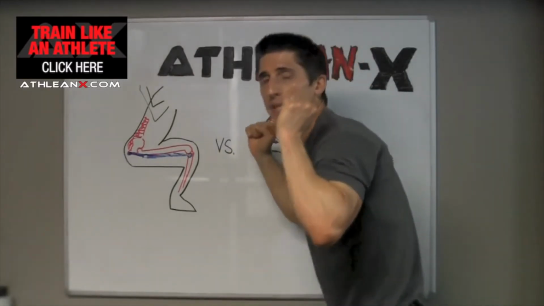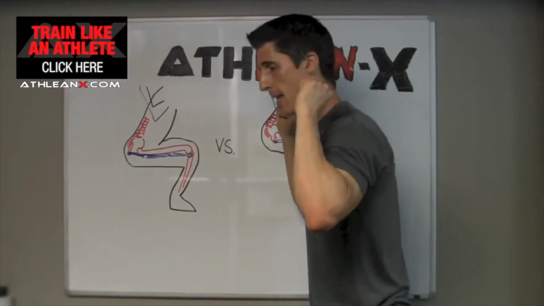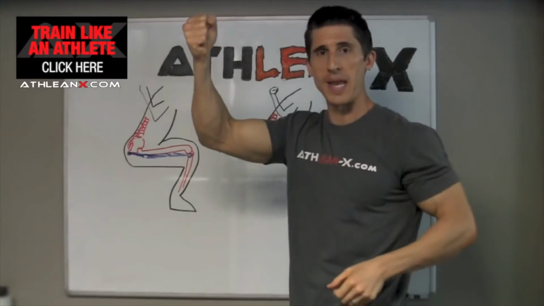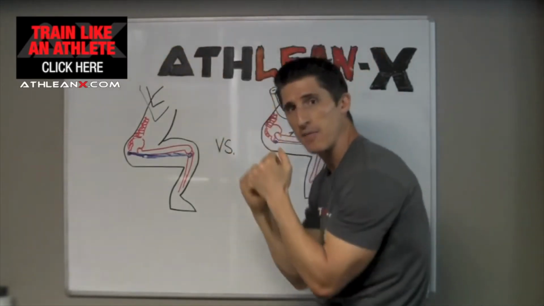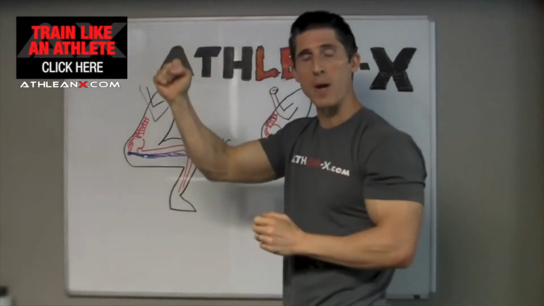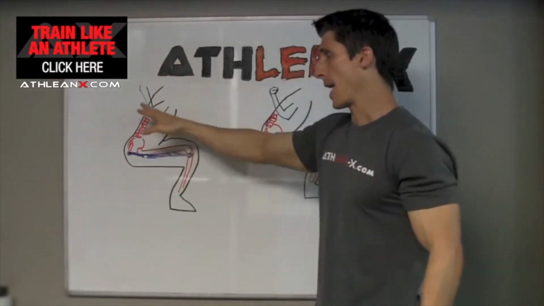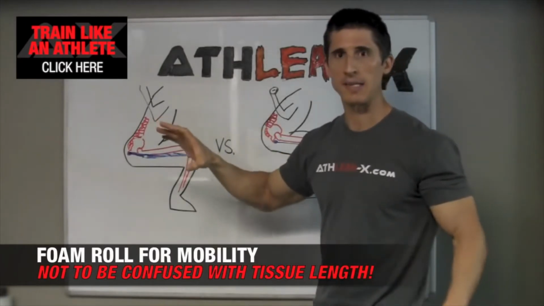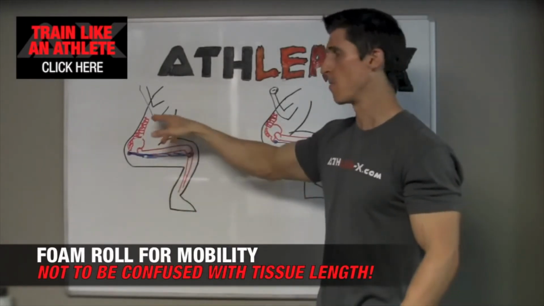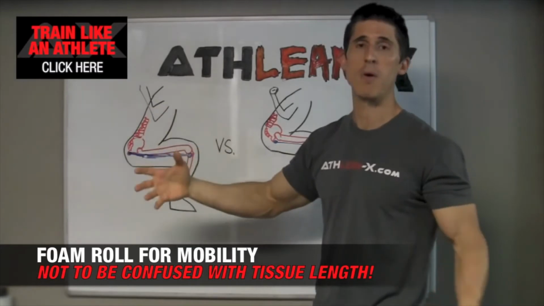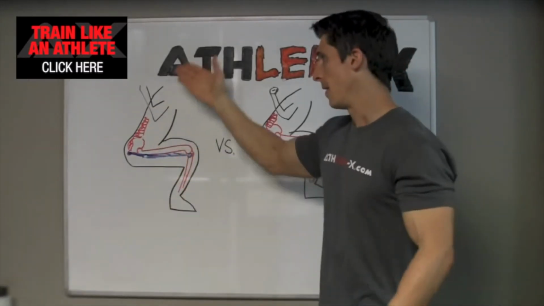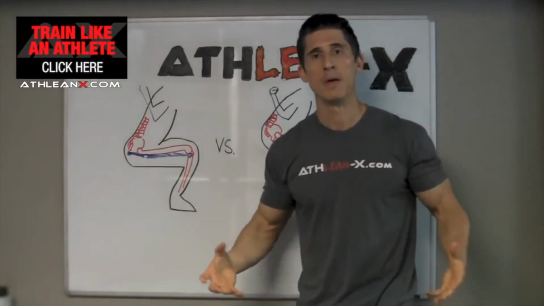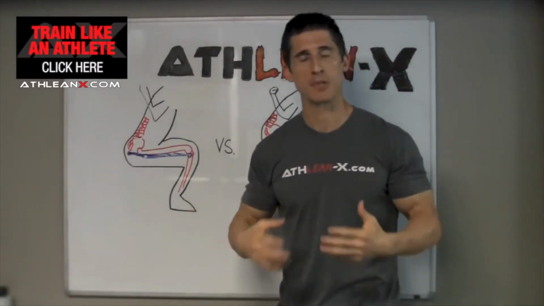Well, as soon as I start to break into flexion in my thoracic spine here, because I can't get any lower, remember guys, the spine is connected all the way down. So if it starts to go into flexion here, it's going to eventually pull the entire spine down with it. So either way, here you want to do some foam rolling or some type of, not from a stretching standpoint or a tissue quality standpoint, from a mobility standpoint. You're trying to do a self-mobilization of your thoracic spine. So that two-pronged attack, working from above and below, is going to eventually help you to get rid of your butt wink, but you got to work on it.